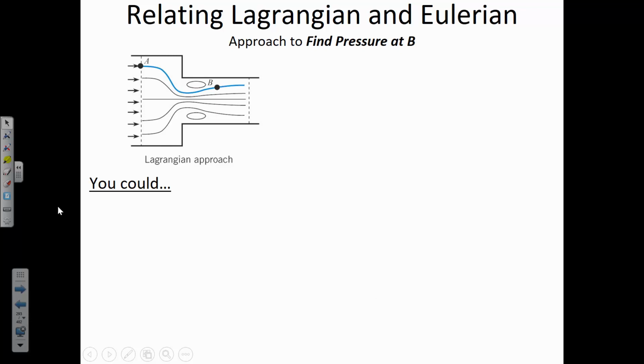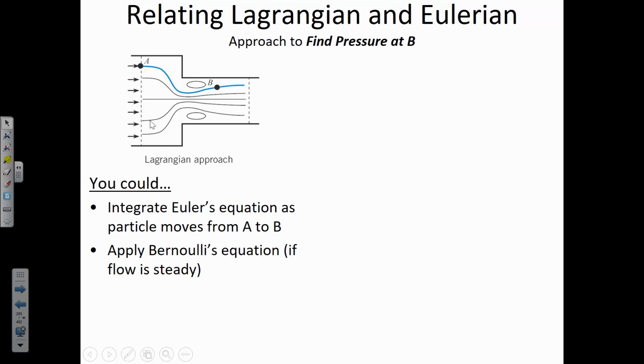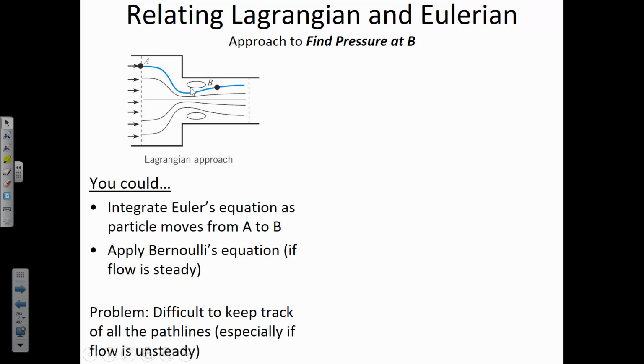fluid pressure, for instance. In the Lagrangian approach, the idea is tracking individual particles and their trajectories over time. So if we wanted to find out how a nozzle of changing diameter affected the fluid pressure, we could apply the Lagrangian approach and try to keep track of individual particles following a certain streamline, by integrating Euler's equation from one location to the other, or maybe applying Bernoulli's equation if we had steady flow, and then we could find the pressure change. But the challenge with the Lagrangian approach is just that there are so many fluid particles in any given system.